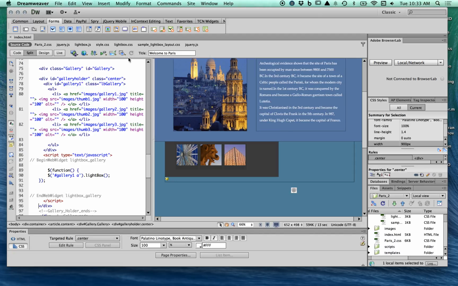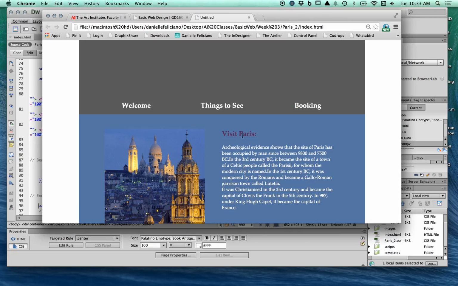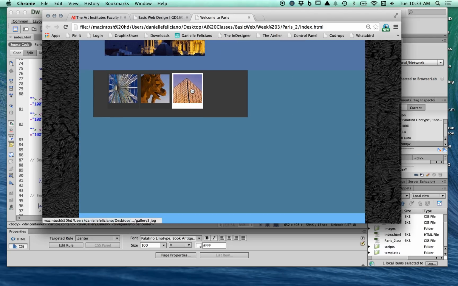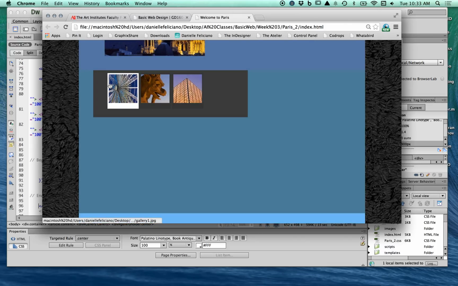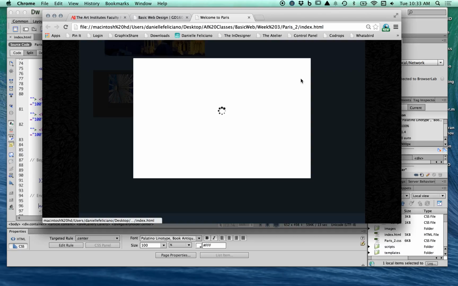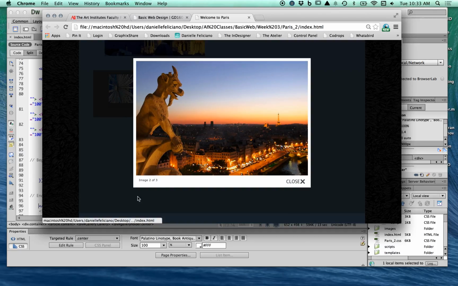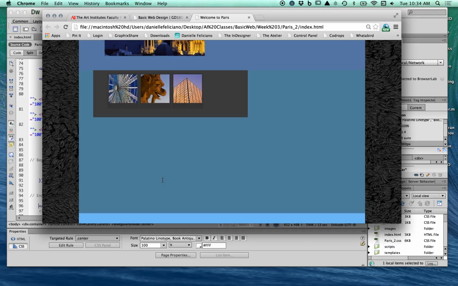So once that's done, all you need to do is preview it. So let's preview this in Google Chrome. And then I've got my box. I can click and bam, Lightbox comes up. I get my previous and my next button, or at least I should. That was the last one, so I didn't really have a next button. But this one will have a previous and a next button. And you can add a comment here. So that's actually pretty easy to do. We'll look at that in a moment. But you can see I have a nice hover and all of that affected here.